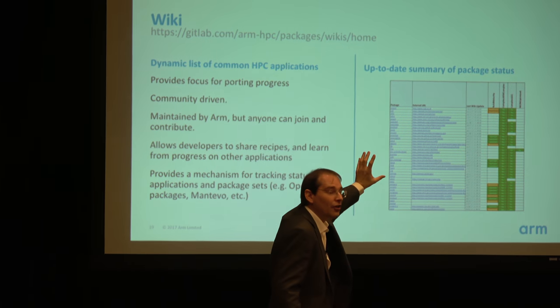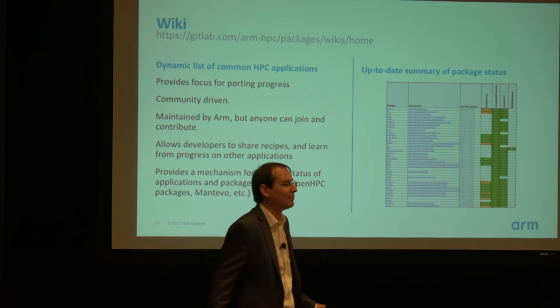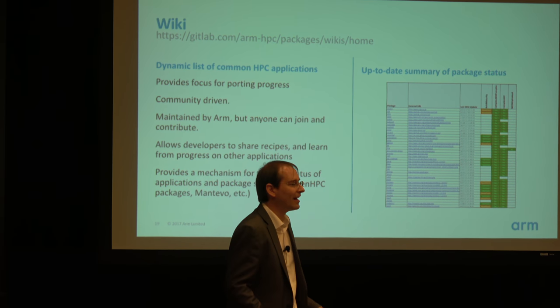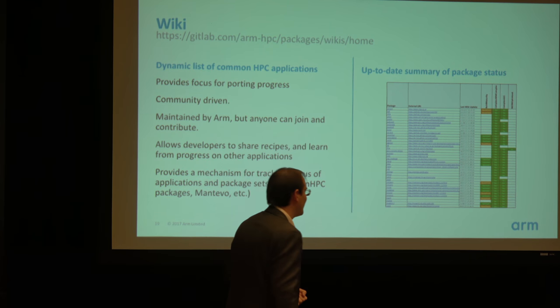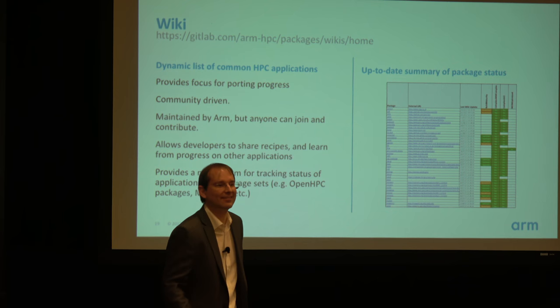As I say, you can find access to the data we've got there already. We've got a whole load of applications that we've not been able to test yet, because you ask anybody, they'll come up with a different list of the 10 most important ones they want to get optimized. But we've not really hit any showstoppers yet in terms of getting something working.